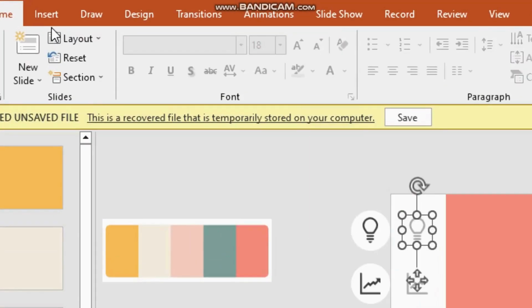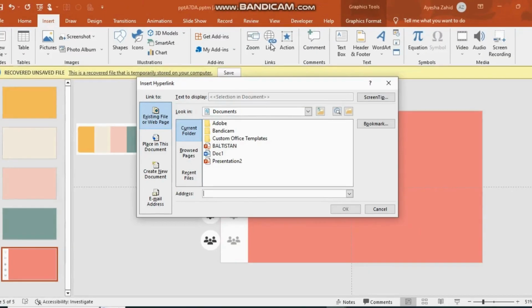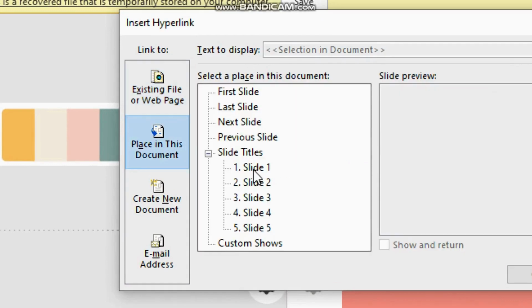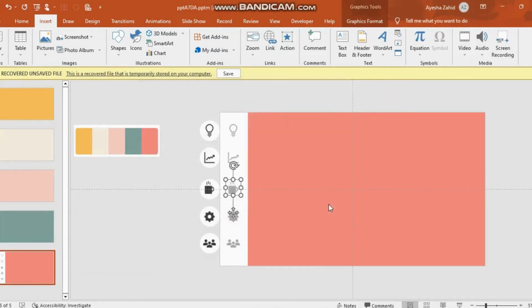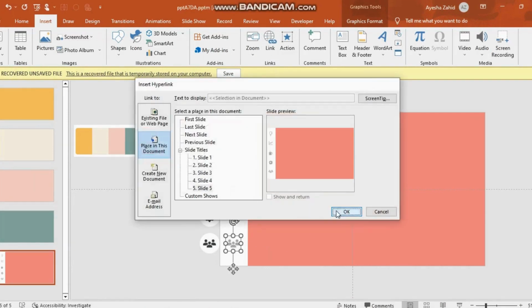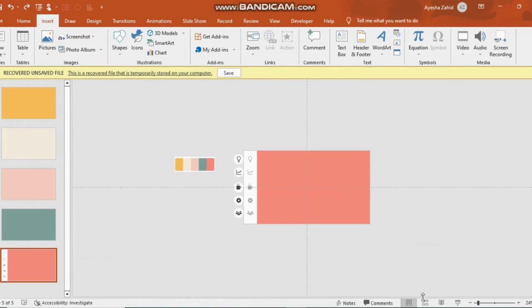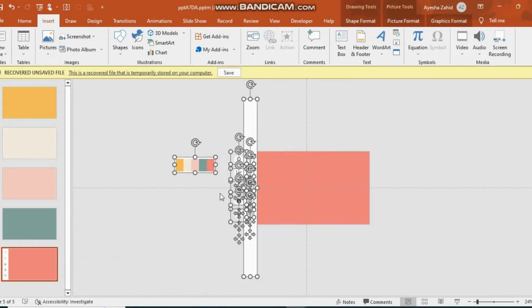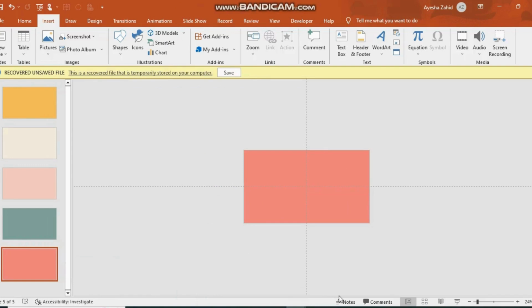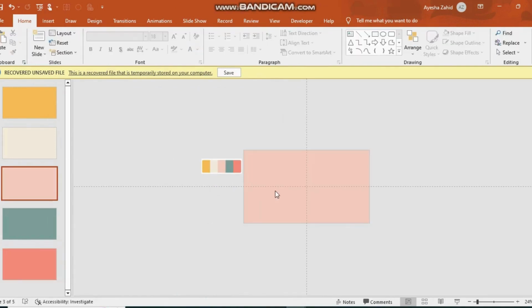So let's select the first icon, go to Insert, choose Link, and choose this document, and in this case choose slide number 1. For the next one is going to be slide number 2, and so on. And before we continue, let's actually zoom out the slide a little bit. Select this rectangle and hold down the Ctrl and Shift key and drag it upward just like that. Now hit Command A to select all of these objects, and hit Command X to cut all of these elements. And let's paste them into slide number 3.